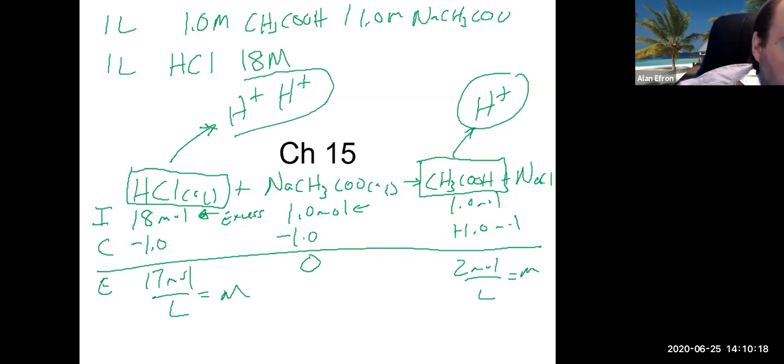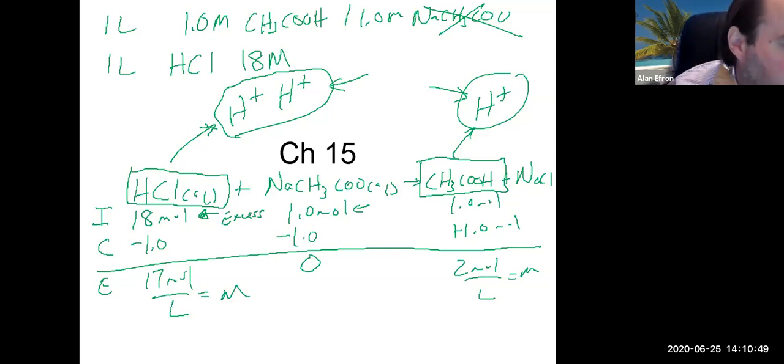And this is what we were talking about earlier when we talked about buffer capacity. In this particular case, this buffer was not made to handle that many moles of HCl coming in. And essentially what we just did was blow right through the base part of the buffer, which clearly, as you can see in this example, will now allow us to generate a lot of H+. And because now we're generating a lot of H+, we would expect to see in this case the pH drop tremendously because it's no longer a buffer.